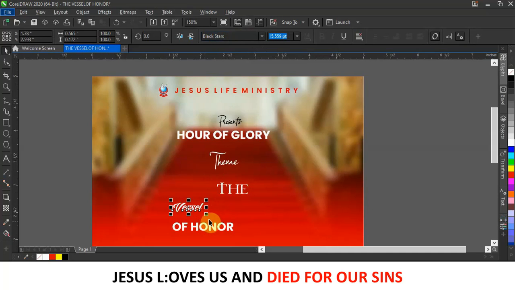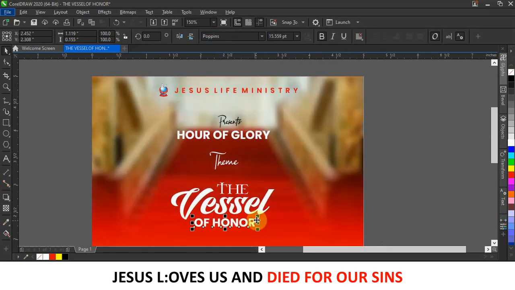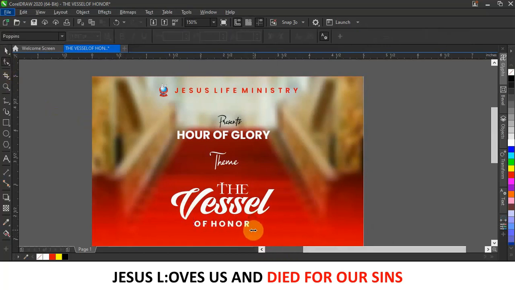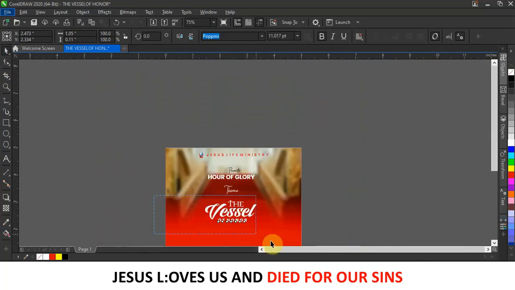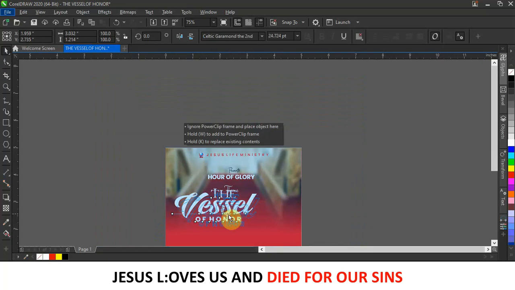Alright, okay, so this is the font I'm using for the vessel. I'm going to just open it up some more like this, and then I'm going to place it there. And also the honor, I'm just going to also resize this like this, and then I would like to just spread it this way. Okay, and then I'm just going to push it under it like this, and I think guys this is okay. So I'll just select all of this like this.